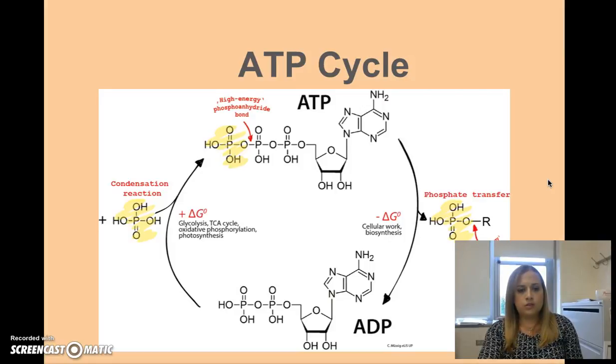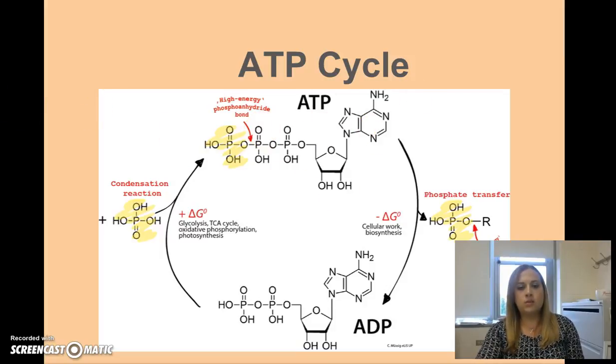So this is just kind of an example. So we can start here. We've got our ATP. So this is our higher energy molecule. This phosphate group can be transferred, which is going to essentially energize something else, provide energy for cellular work. But when that happens, you're left with ADP, which is sort of like a partially charged battery. And so you want to be able to charge it back up. And so you do that by a condensation reaction. And so now you add another phosphate group back and you get back to ATP.